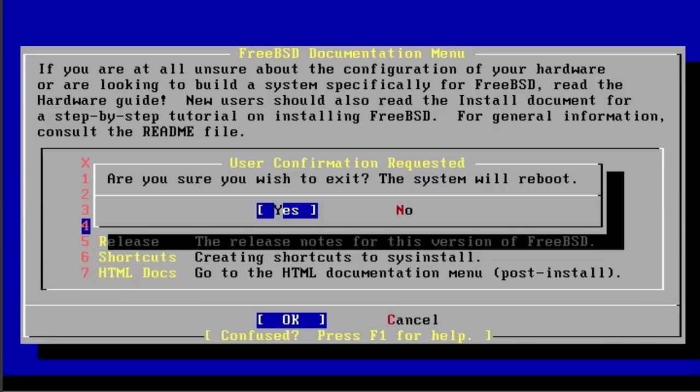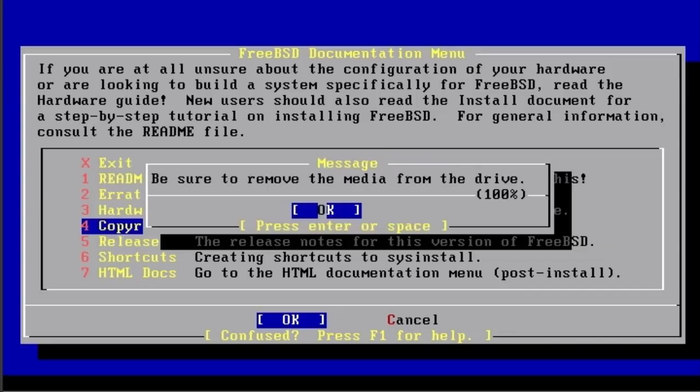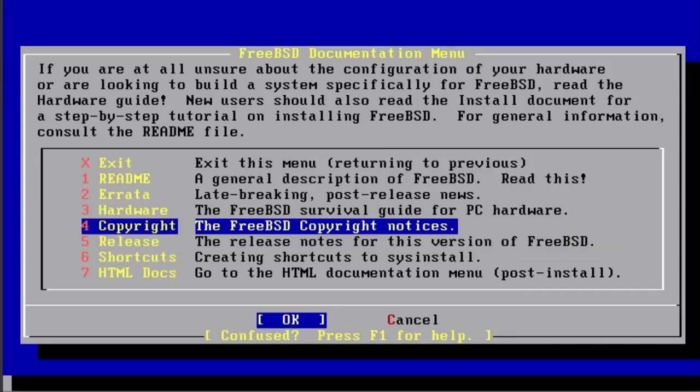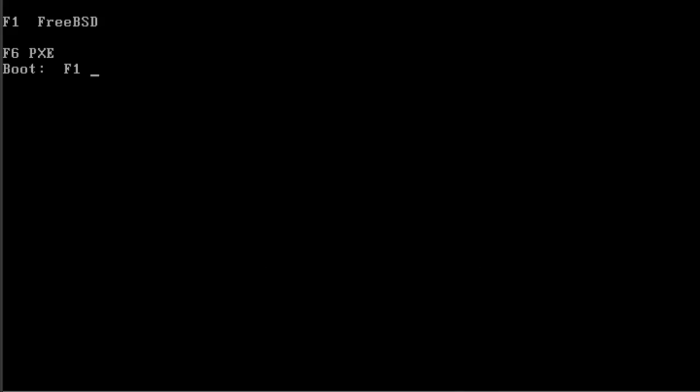And then we'll go ahead and tell it to reboot. We can expedite by pressing enter, but we'll let it follow its course.